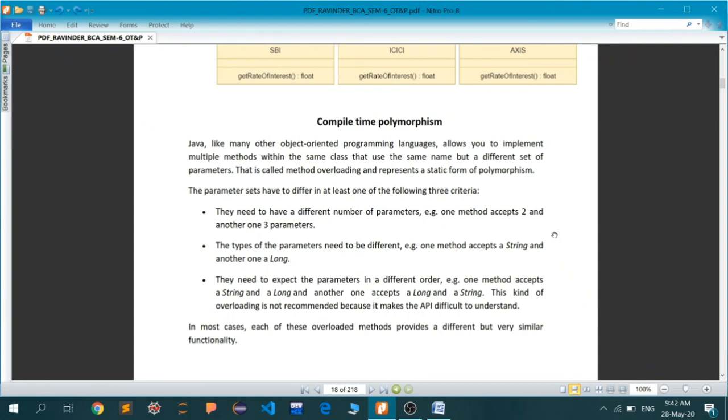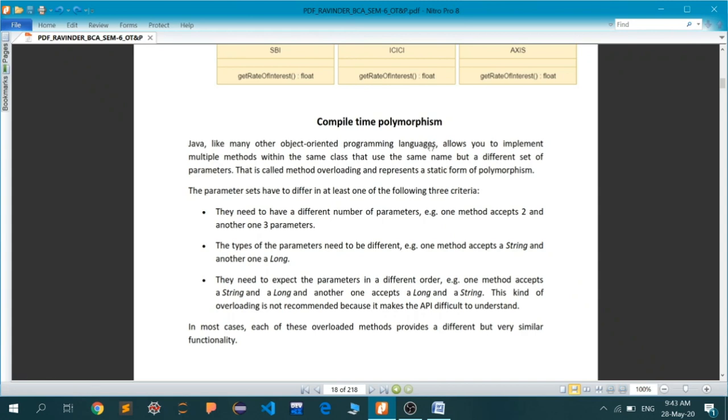In the previous type of polymorphism, the method's name is the same, the method's signature is the same, but the body of the method is different and they are in different classes. In this type of polymorphism, the method's name is the same, the method's body may or may not be different, but the signature of the method is different from each other. That is, it may be the return type or it may be the number of arguments.